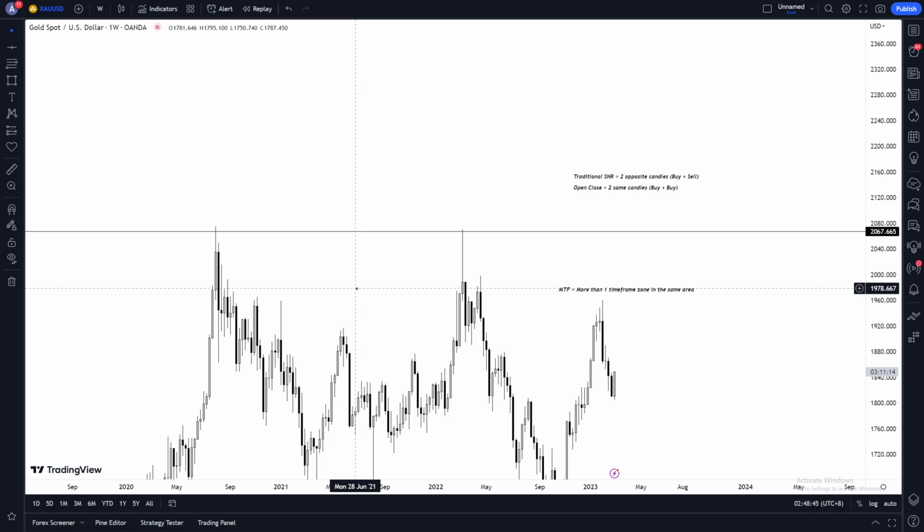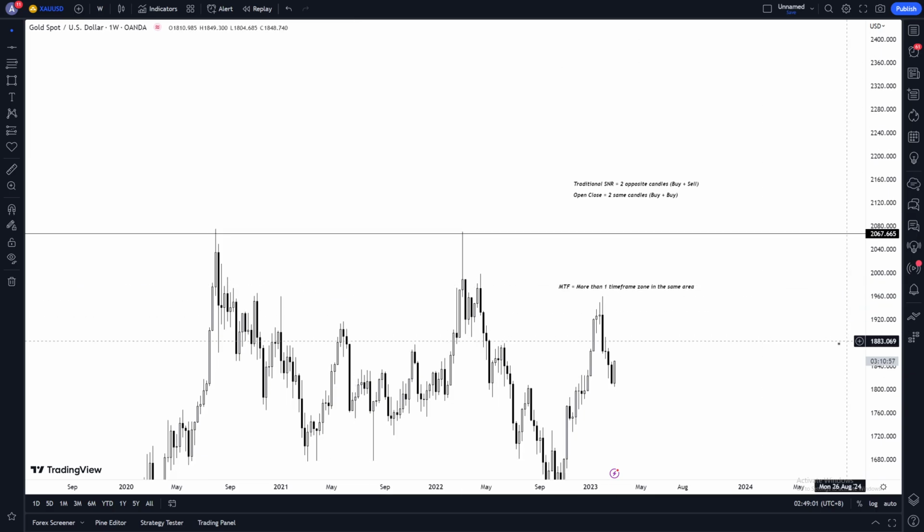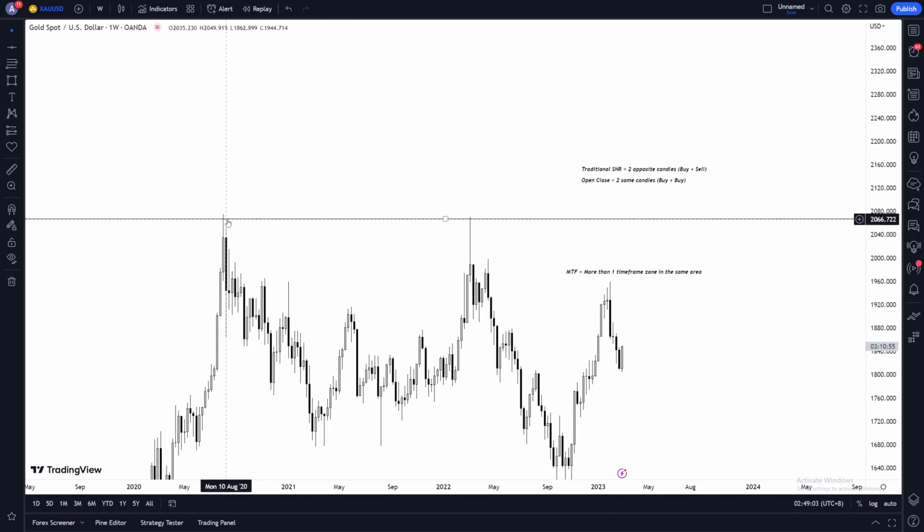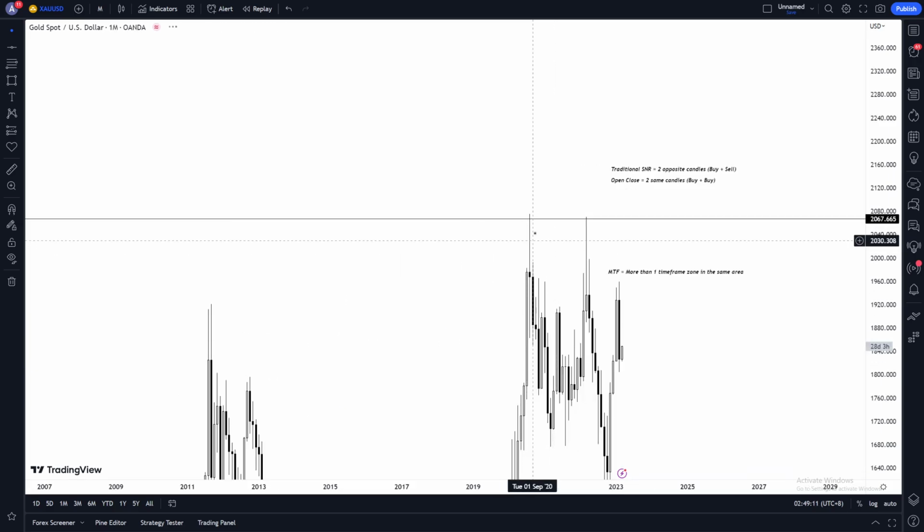When I learned supply and demand from somebody who's actually very big in the trading space, this is what he called nested entries. Nested entries meaning there are zones that you've entered from that are nested inside of higher time frame zones. So you have the weekly, and the H1, H4 and daily nested inside the weekly. The reason I don't include the monthly is because there was nothing on the monthly. Look, if I go and check the monthly, there's nothing on it.